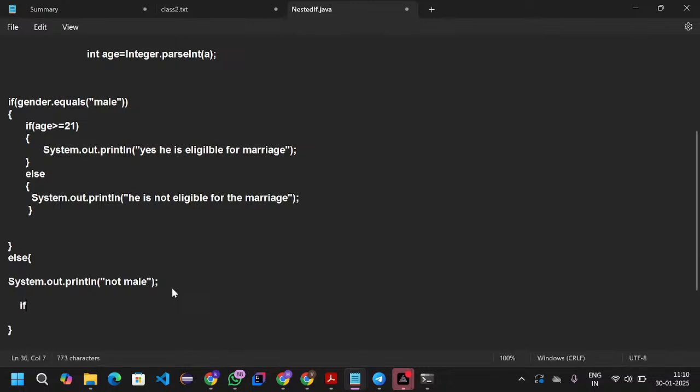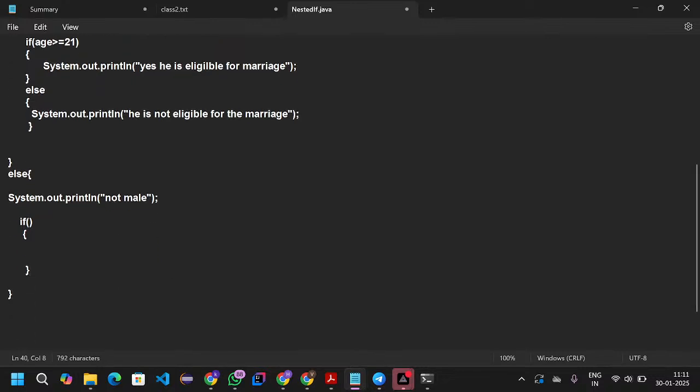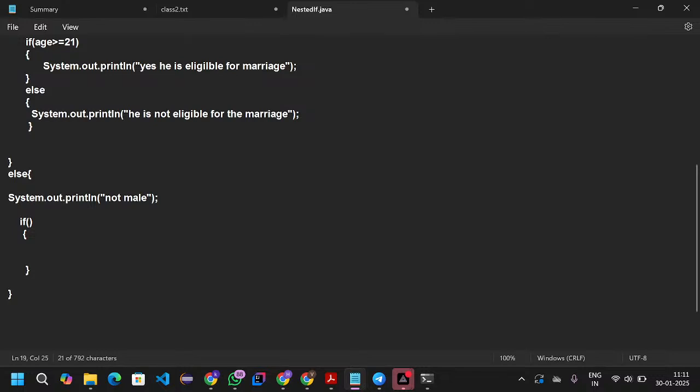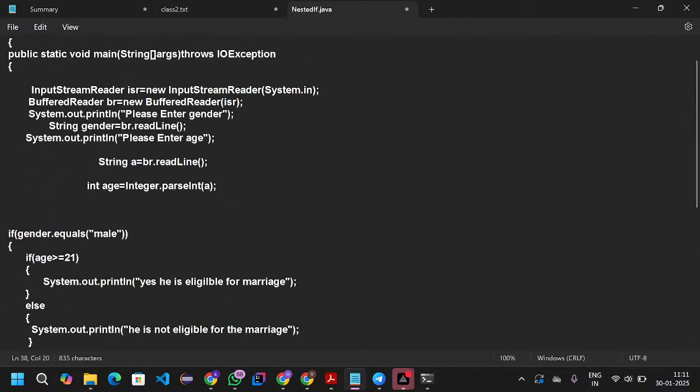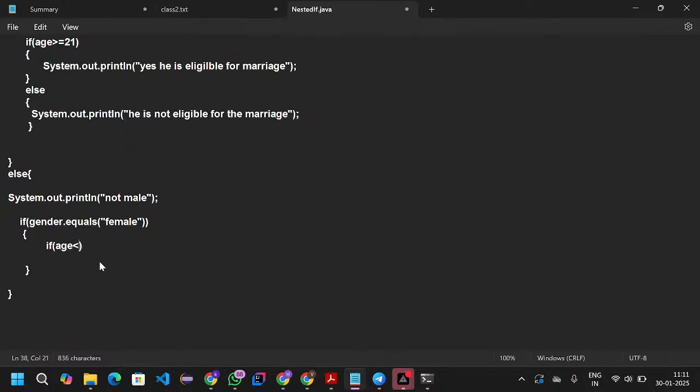Here also you can write an if block with the condition gender.equals("female"), and age greater than 18 and less than 21.